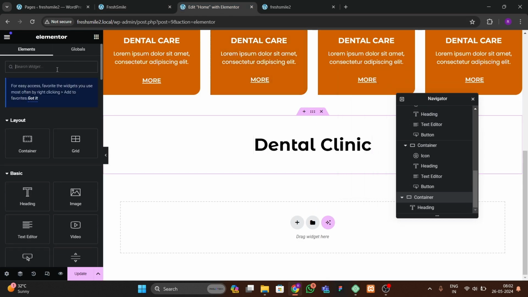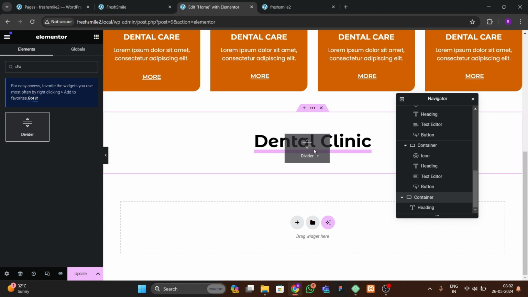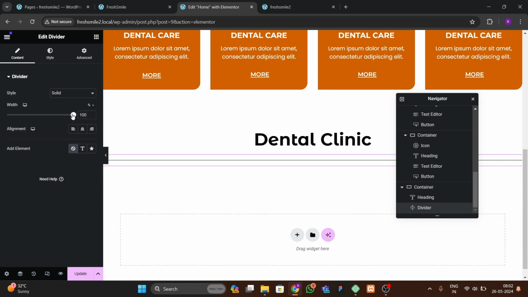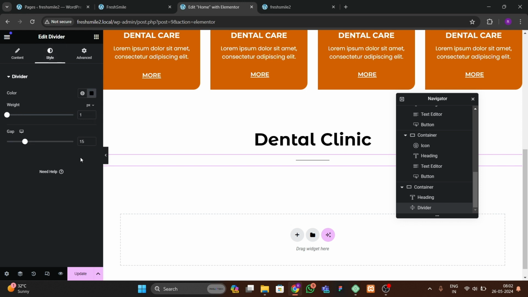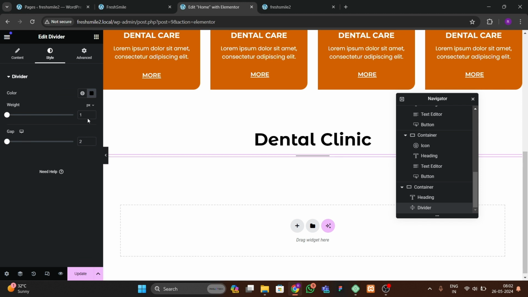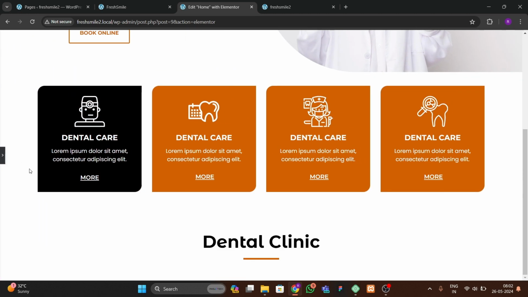So you have to just go to the widget option, and here we have to add a divider. So in Elementor it is the divider, but in HTML it is the break tag or the HR tag. Okay, so after that we have to just make it center again, and here you can see that we are getting some gap. So after that we have to make this 5 the width, and we have to just choose the color here. Okay, so you can see that this is looking good.